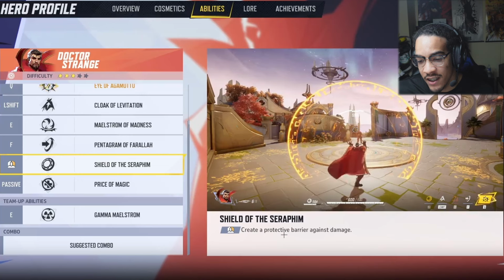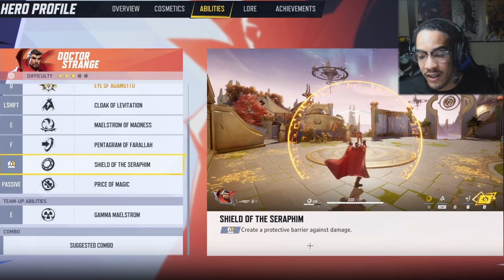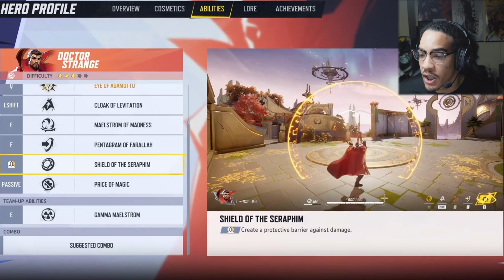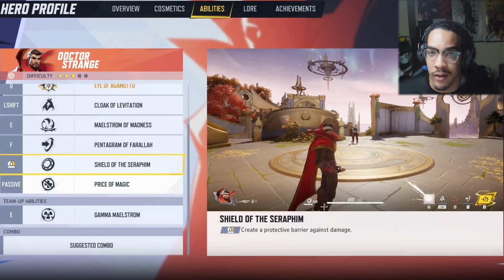We have Shield of Seraphim. Create a protective barrier against damage. The barrier does have a health. You see right here down there. It's going down because I'm getting shot at, but really good to protect yourself and teammates.